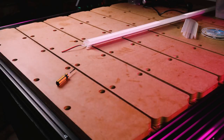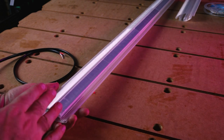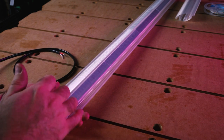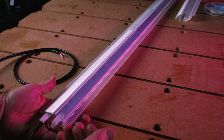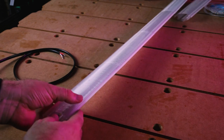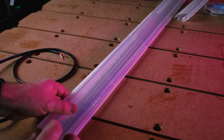So I've finished putting this together and it's come together pretty well. I just had some issues with sliding in the aluminium just because of the burrs on the end of the aluminium and also on the 3D printed part. So it's sometimes hard to insert it because it's a pretty close tolerance. But besides that, it's inserted and ready to go.